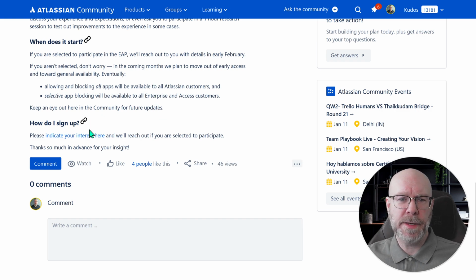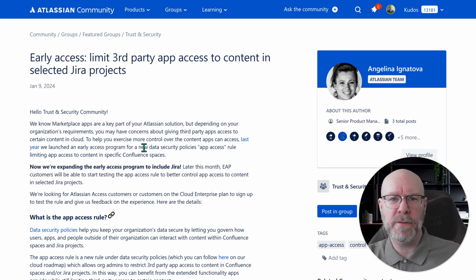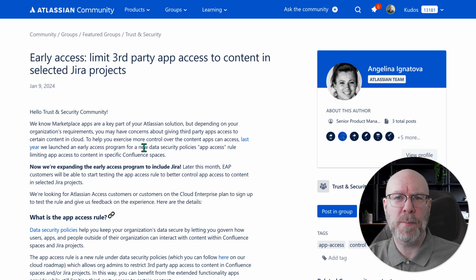So that's it. You have a link here for how to sign up. If you click on it, you will get to a form where you can fill in some information. If you get selected, they will contact you by email. But even if you're not joining, I think this is a really nice addition. I don't know if I ever had a case where I needed to limit third-party application access.